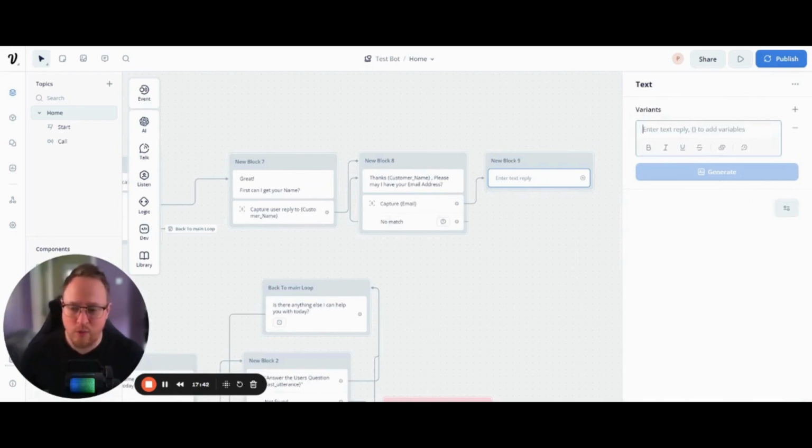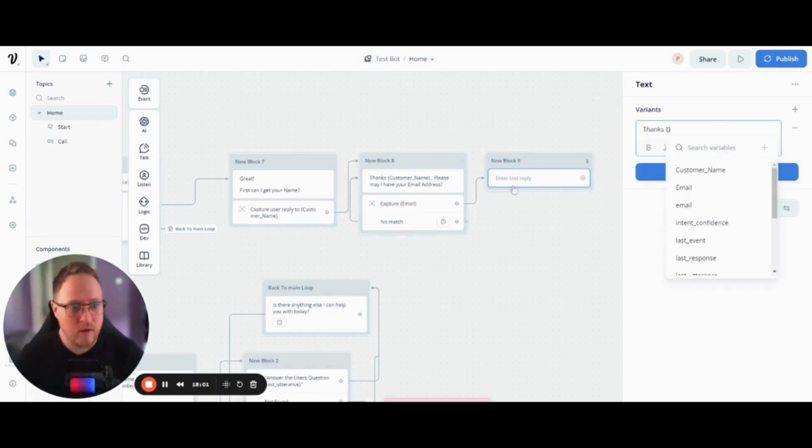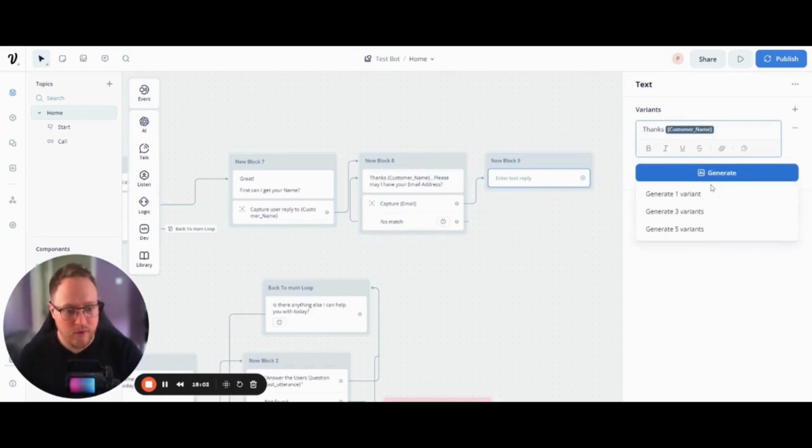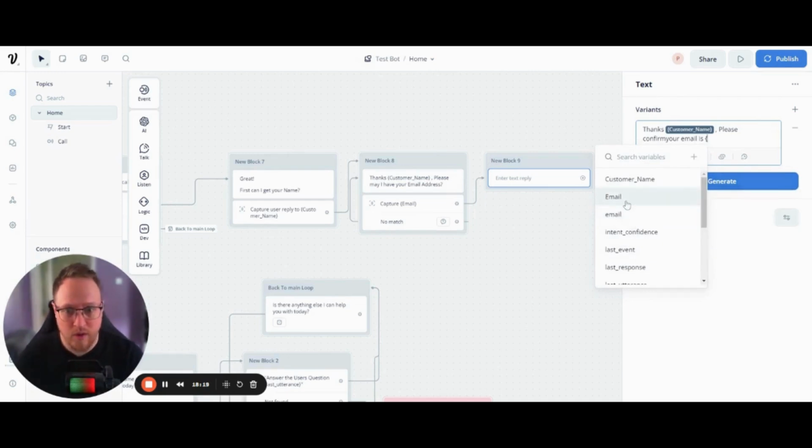And then what we'll do now is we'll just confirm with the user their details before we would then send it off to our CRM or whatever the case may be. So in this bit, we're going to go, thanks, customer name, please confirm your email is, and then put email in there.